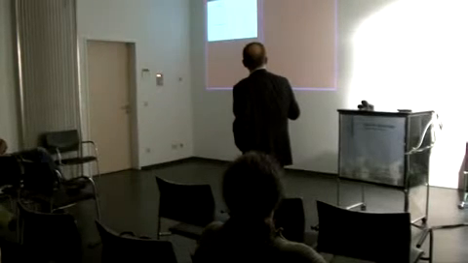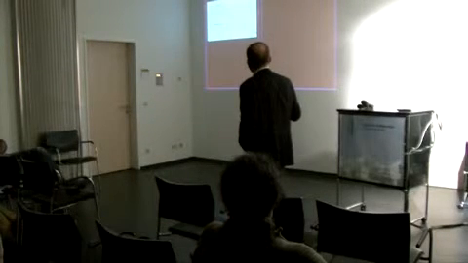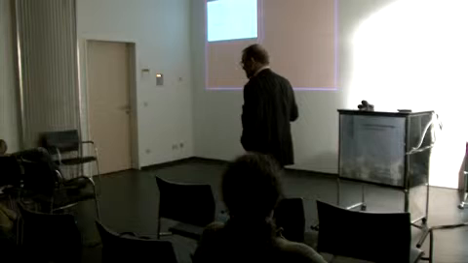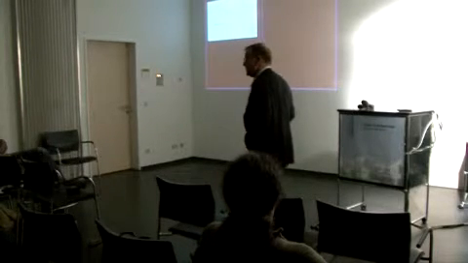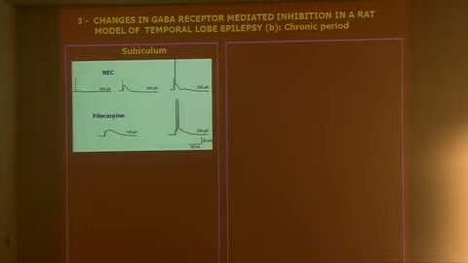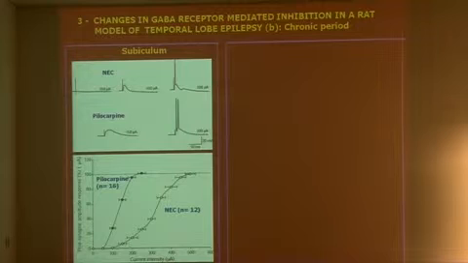What we have seen in these animals by looking at excitability in a slice preparation? Well, we have seen that generally there is an increase in excitability. As you can appreciate, for instance, look at subiculum, non-epileptic control, and pilocarpine. There is a shift towards the left of the input-output curve.